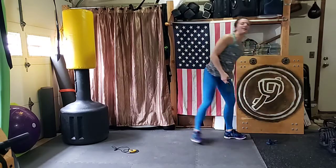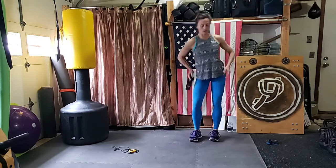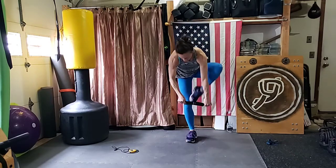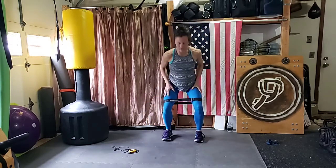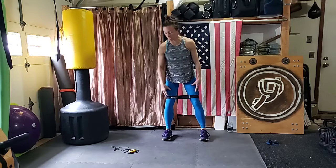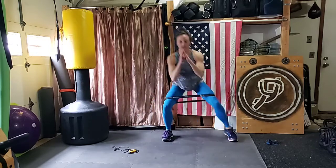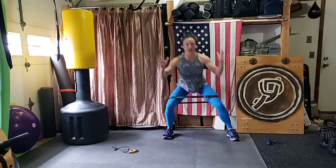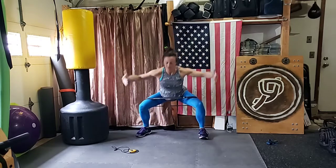Stand it back up. Now put your leg bands on if you have them — right above your knees. You should feel the backs of your legs and your hips. We're going to start with out-and-in squats. When you come in, your feet are not going to touch — they'll stay at a distance where the bands are still tight. Here we go — five minutes up here. Out, in, out, in.